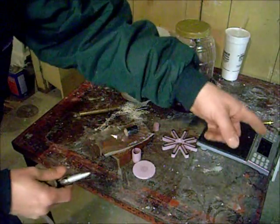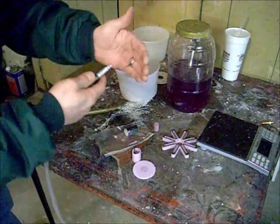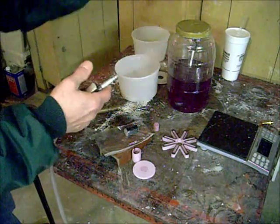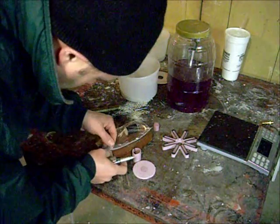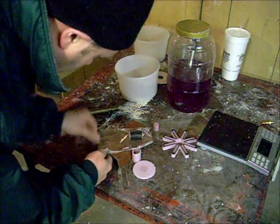Alright, so I've got my CO2 tank hooked up over here, and I've got it going through a little blow tube here. I'm going to blow some air out just to make sure I get the air that's in the line out. And now we're running CO2. So I'm going to put this in this little baggie here, and just fill this little baggie up with air, and then I'm going to ziplock it shut.